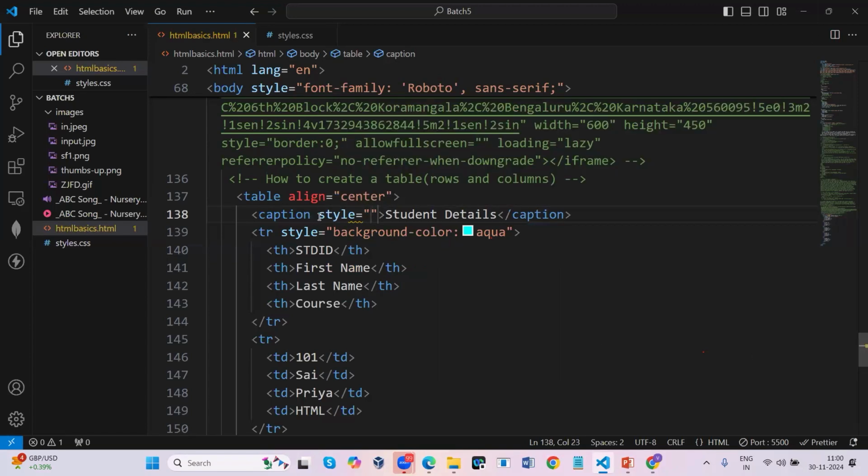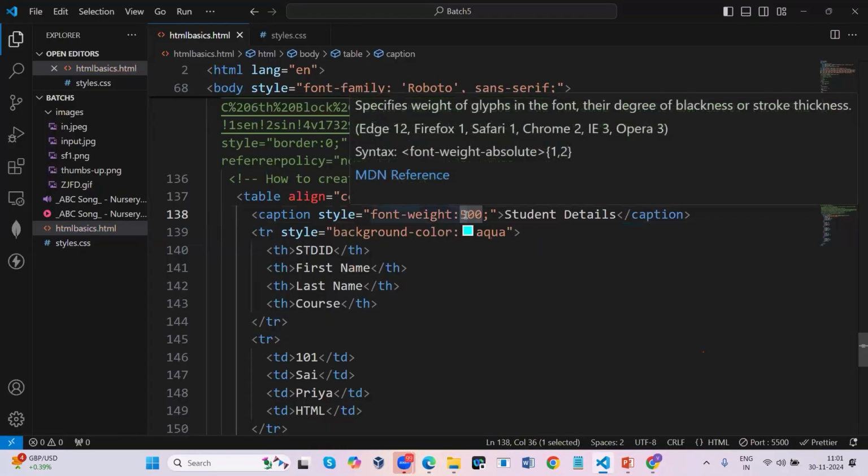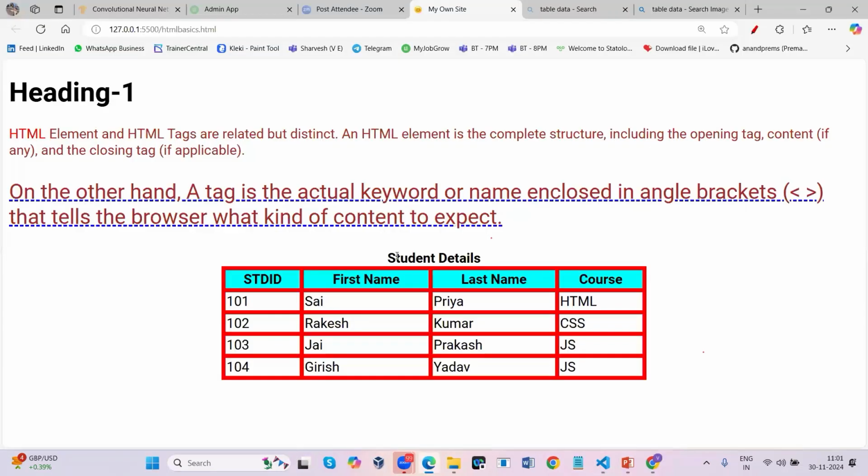Simply going up and down is not good for me, so that's why I'm doing it here. Now I want to increase the weight of the text. There is a property called the font weight property. I'm giving 500. Now you can see it is going to be a little bold. If you want more bold, you just increase these values. So, 700, and that is increased.